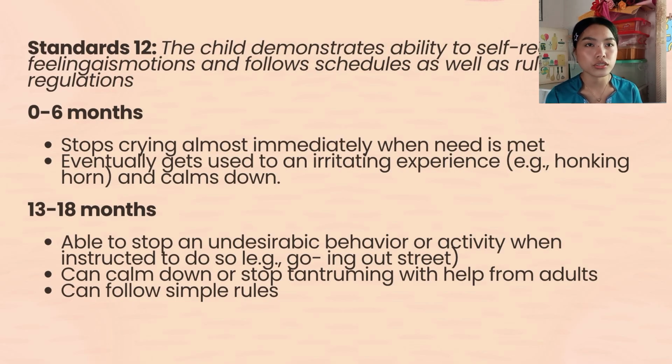So for example, if he or she is hungry, then the mother breastfeeds the child, so they automatically stop crying. Or if the baby is feeling hot, and the mother turns on the electric fan, the baby automatically stops crying. So if their needs are met, of course they will really stop crying and eventually get amused by an irritating experience, for example a honking horn, and calm down.